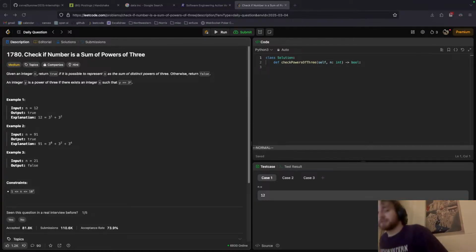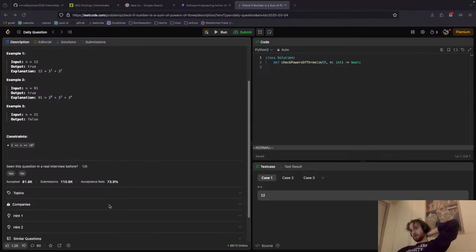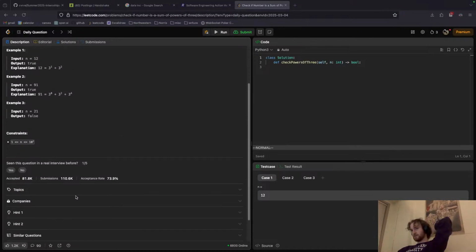All right. This one seems pretty simple, by the way. Given an integer n, return true if it is possible to represent n as the sum of distinct powers of 3. To me, it just means... actually, what's the constraint on this? 10 to the 7.